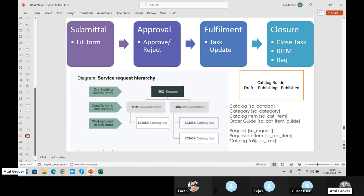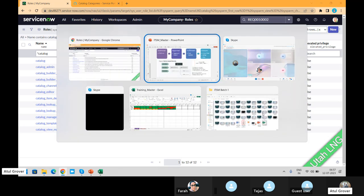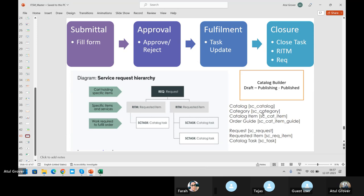Let's say a third party hires me and says, Atul, can you provide trainings for our students? We will give you the fees. Don't ask the students. The people doing the catalog manager role will make sure they utilize me properly. If I'm facing any technical issue or logistic issue, I can reach out to them, saying I'm facing this issue, can you rectify it? They make the agenda very clearly. And I am working as a request manager to sort out the queries which the students are facing. Why they're not understanding, why they're not coming on time, why I'm taking this much time for this particular topic and all things. This is what the request manager does.